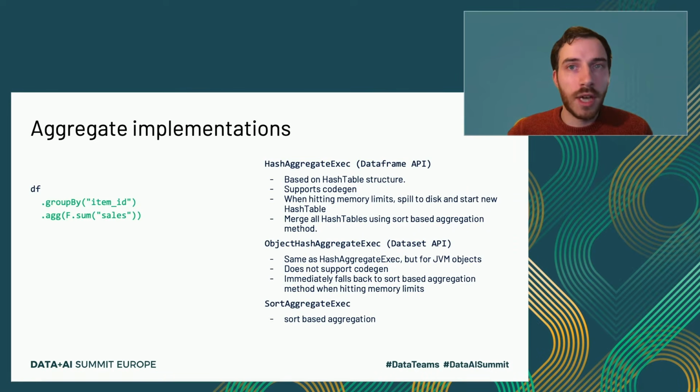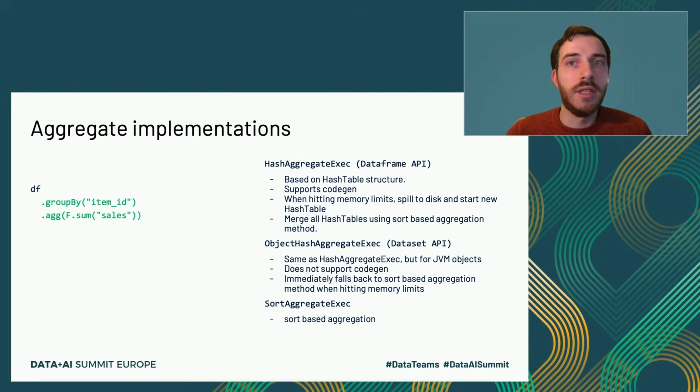This works for most cases. Even when your cluster doesn't have enough memory, you might still be able to use this hash aggregate, because it will simply build the first hash table, and when it runs out of memory, it will flush that to disk, start a new hash table, and then finally merge all the results using sort-based aggregation.